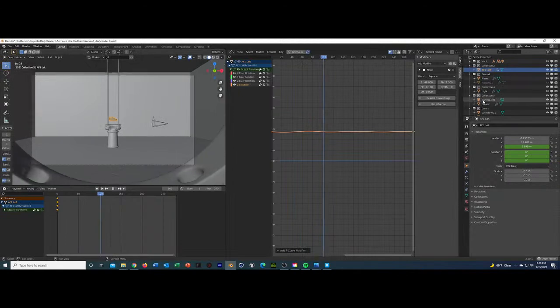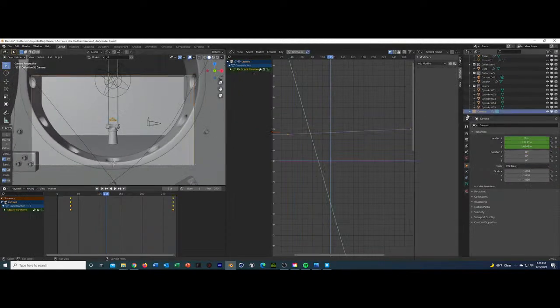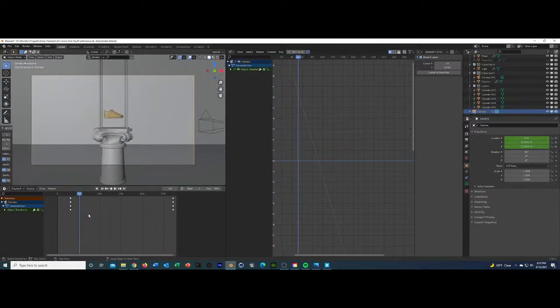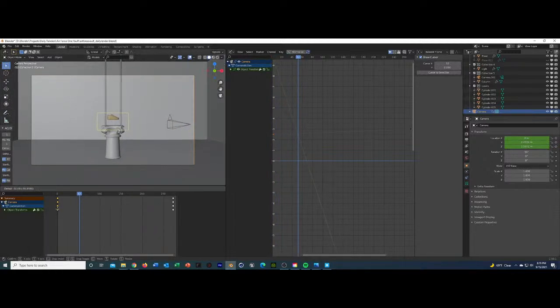Man, why is the camera moving so fast? Maybe this needs to be like 320.